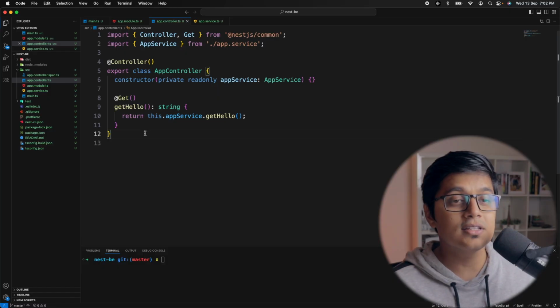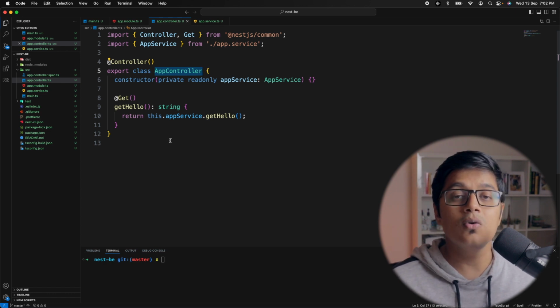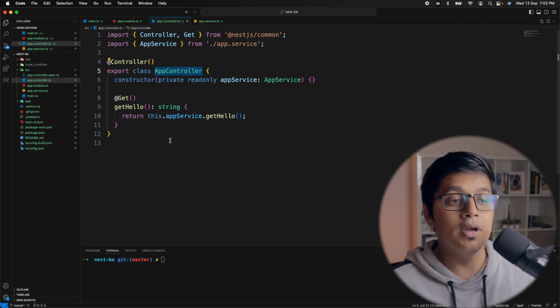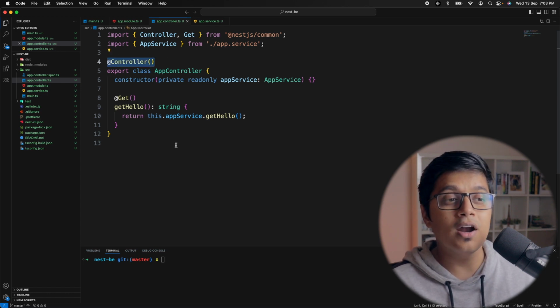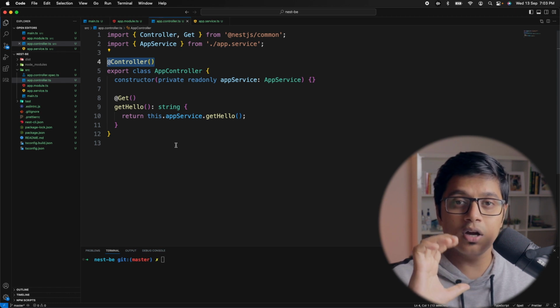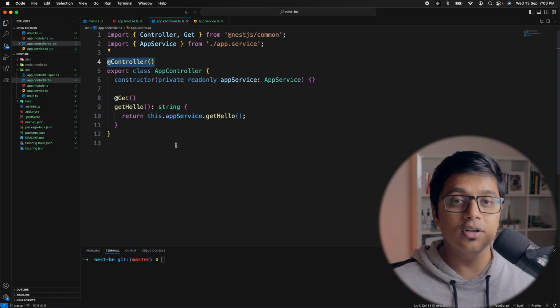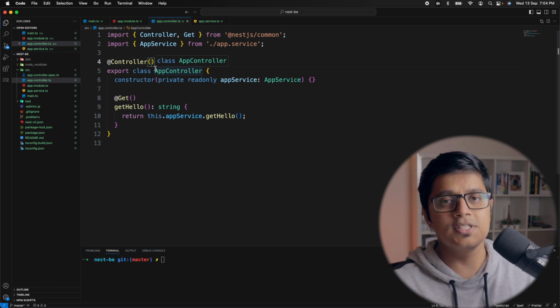If we go to our application, you can see that we have an app controller. This application we created in our last video, which is just a basic Nest CLI app. In the controller, we have a decorator called @Controller. It registers your controller to a Nest app, saying that these are my classes which are my controllers. And in this controller, we can also give a path to a specific controller.